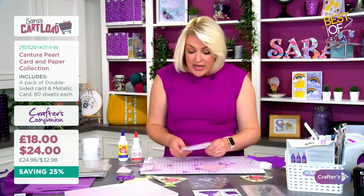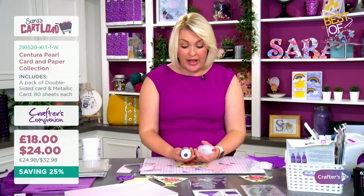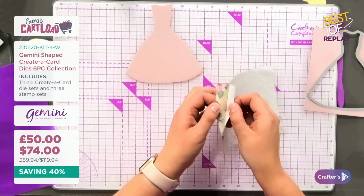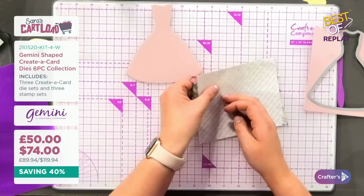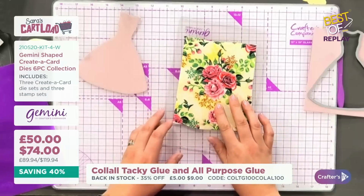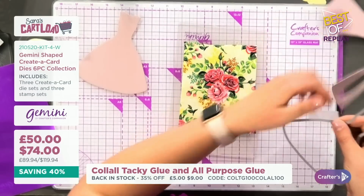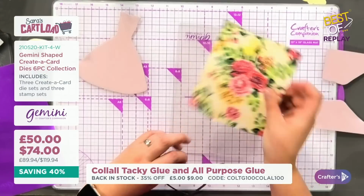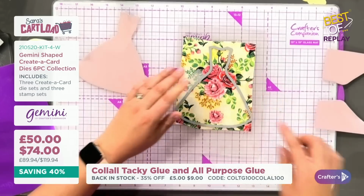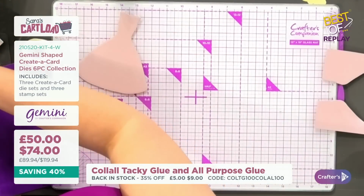Then I didn't realise when we planned the show that we were going to have the collall glues back in stock. If so, I would have just used tacky glue here. But look what I've done. I've already put some of our threaders on. This makes your fabric adhesive. So I've done some of the threaders on the back. Now, if you're wanting to cut through fabric, our recommendation would usually be that you need to add your metal shim in. But actually, because we're going through fabric and then paper, this will cut through absolutely fine. So we're going to cut this through with the fabric. We're going to use exactly the same sandwich combination, and we're going to cut out our gorgeous dress.